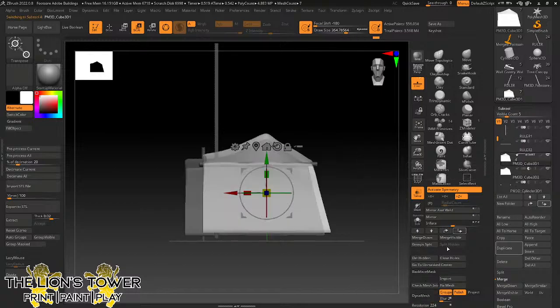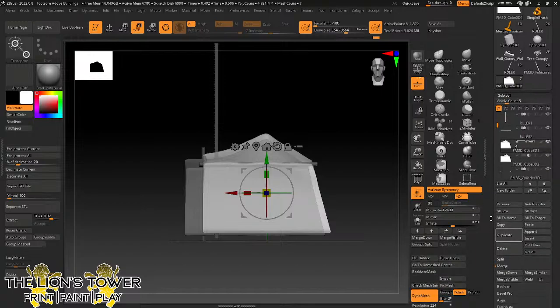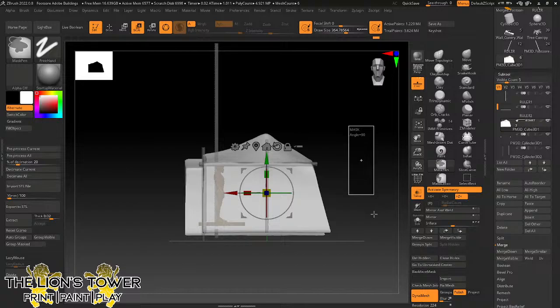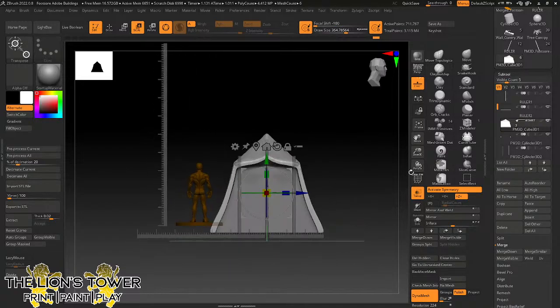So Dynamesh the first one, Dynamesh the original one. And I was going to boolean them out so the tent is hollow. There we go.